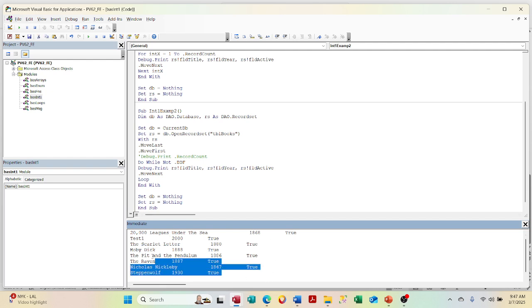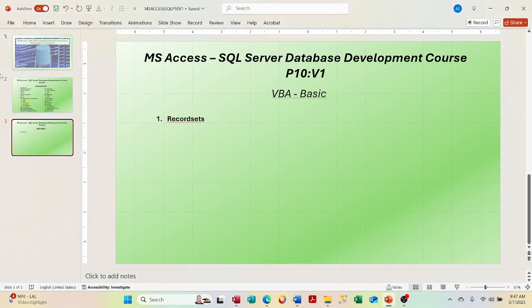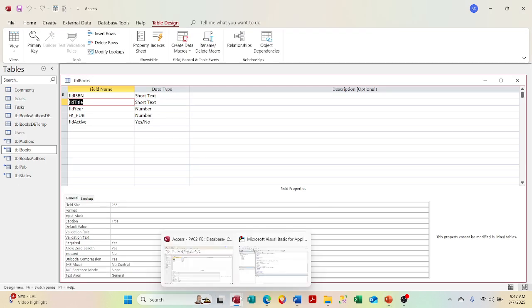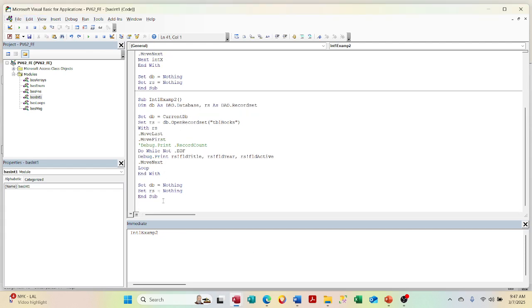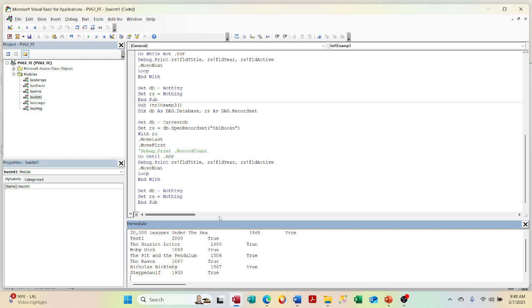Another way of doing it. Remember we had the do, and we had the do while and the do until. So we could do a do. Oops, sorry. Let's undo that. Let's copy this one instead, since we're going to use a do loop again, but a different do loop. And let's see, yeah, we got to make this 3. And we could have do until end of file, right? So we should get, hopefully if we're right, and we do until end of the file, or do and loop until end of file. We could do that one too. Let's see if that will work.